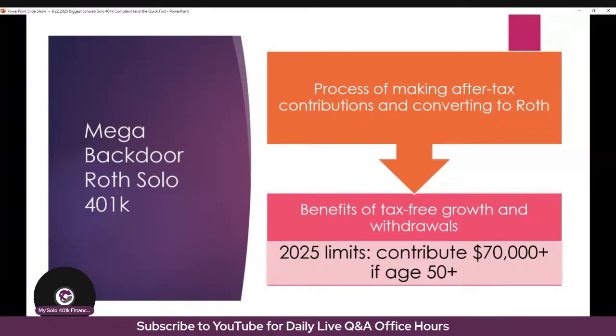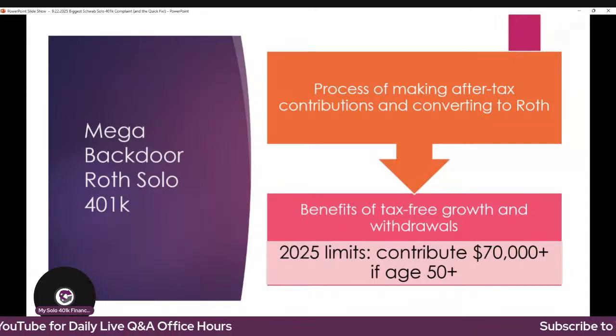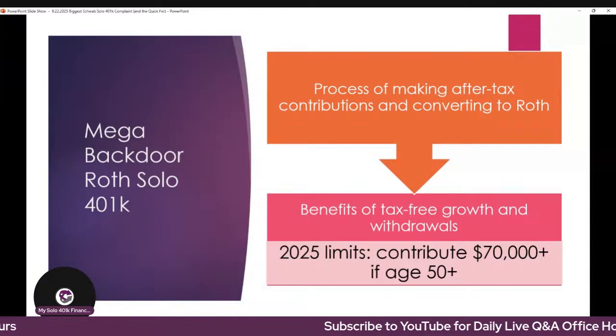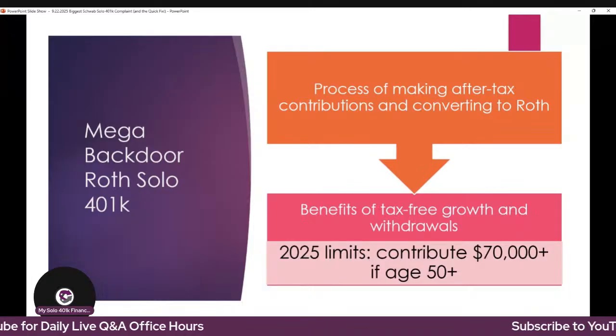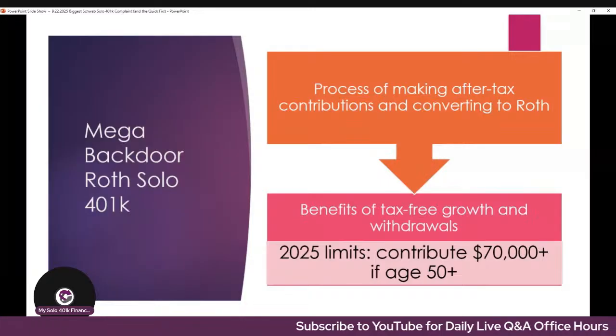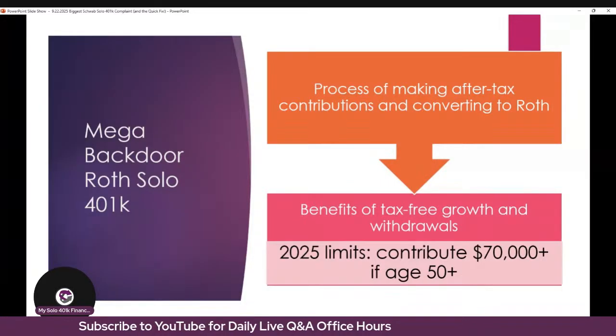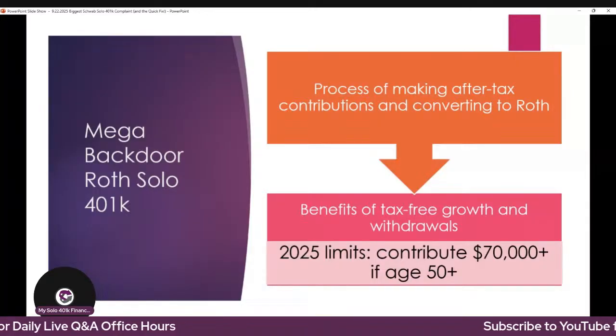And then the second step of that Mega Backdoor Roth process, again, is the transfer from the after-tax account to either a Roth Solo 401k or Roth IRA. While that first step, the contribution, doesn't need to be reported on the personal or business tax return, the second step, the transfer to the Roth, does need to be reported on a Form 1099-R, which we handle as an optional free service. In other words, no additional charge. Customers just need to give us the information we need in order to be able to prepare the 1099-R.